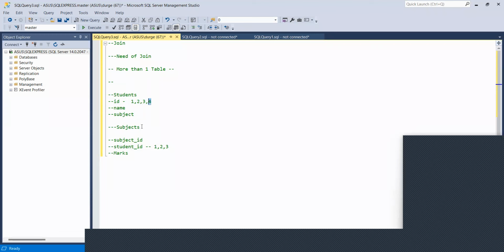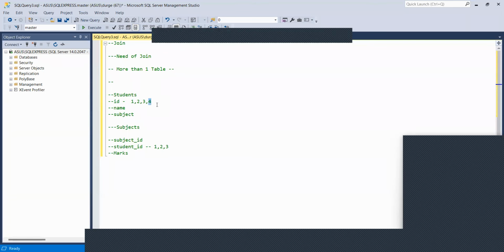So if you want to establish a relationship between them, you always need a matching value between the tables. It's not about the matching column name. The column name can be different, but the values must be matching. So for example, if we have values 1 2 3 4 in the student id and values 1 2 3 in the other student id, then these values are matching, 1 2 3 are matching.